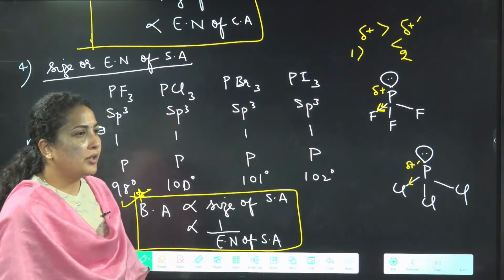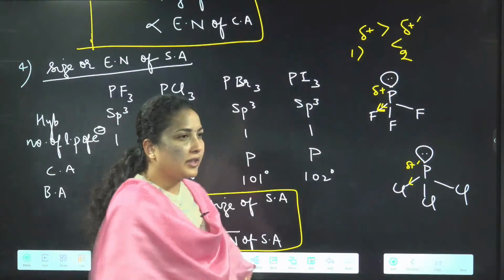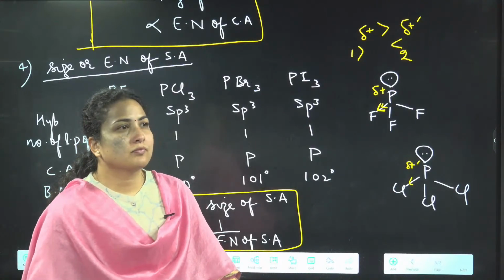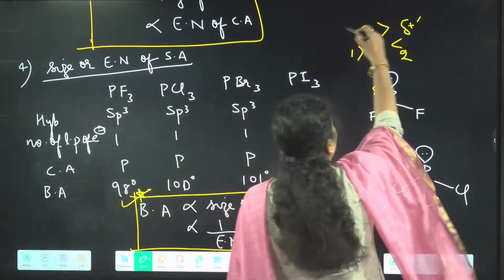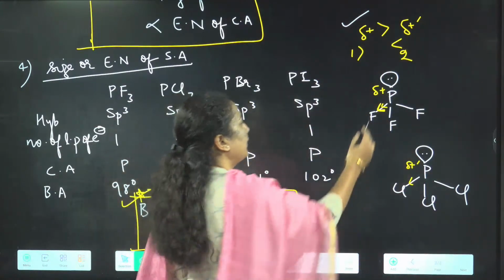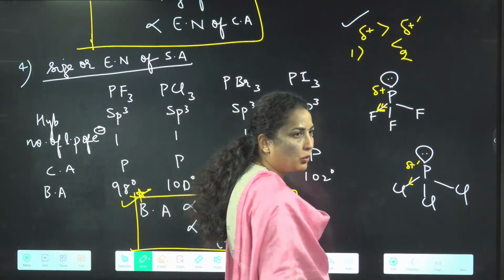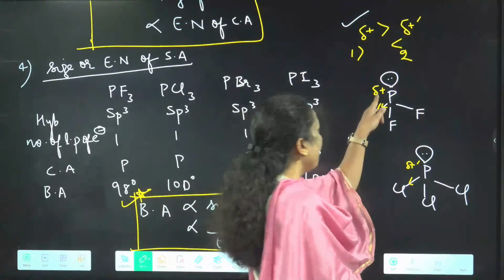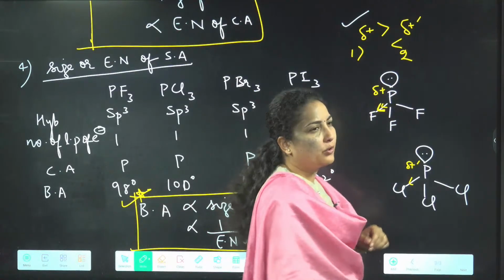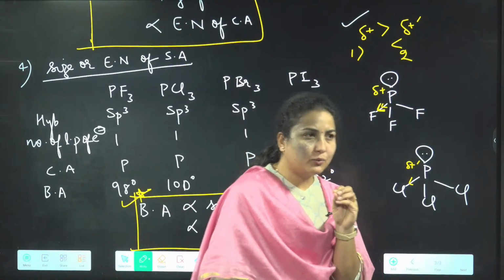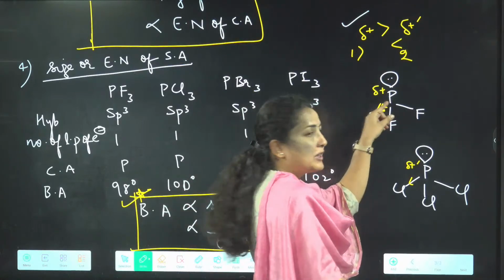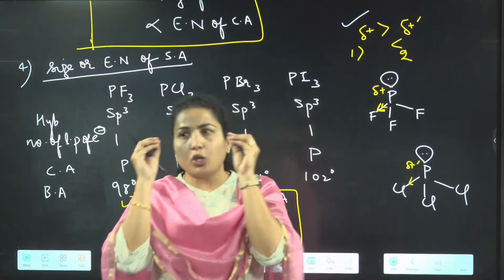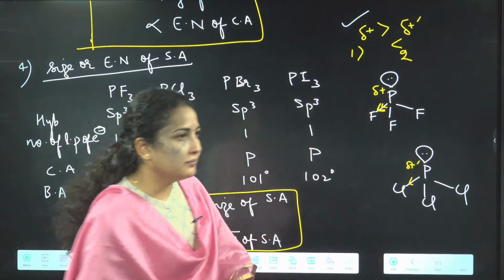Just do a thumbs up to let me know, so that I know the first one is correct. First one, right? Okay. Because we know that it is going to create more delta plus at this particular place, because this fluorine is more electronegative. So more delta plus, and this is the lone pair of electrons. Lone pair of electrons are negatively charged, no? So they will be more attracted towards this particular phosphorus. That means this particular phosphorus in PF3 is going to hold on to its lone pair of electrons nearer to it. So what is going to happen?